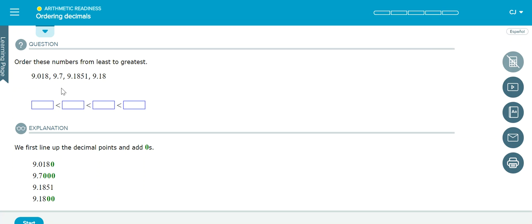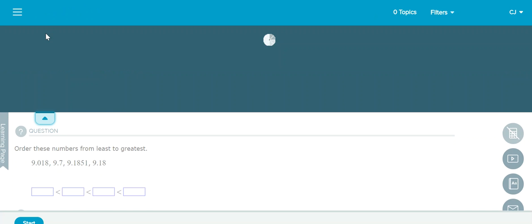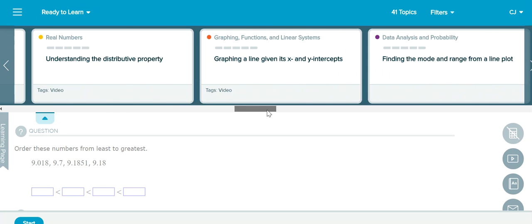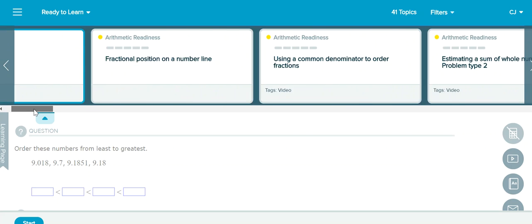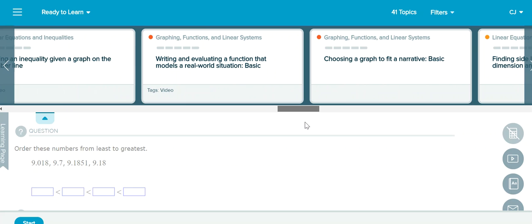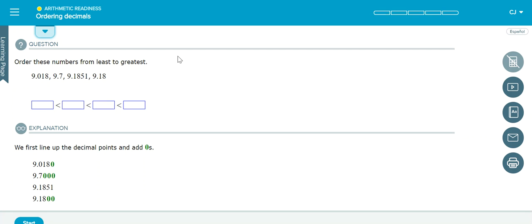Now, when you press Continue My Path to work on your topics, it's okay to go in order, but if the first topic that pulls up is something you're not necessarily wanting to work on at that moment, or maybe it's something that's a little bit confusing, you can use this drop down menu in order to scroll and pick something different to work on. So you're not always limited to the first topic that pops up. You can scroll and pick something else to work on and go from there. So there is a lot of choice when you're trying to complete your topics. You don't have to always go in the order that ALEX shows you.